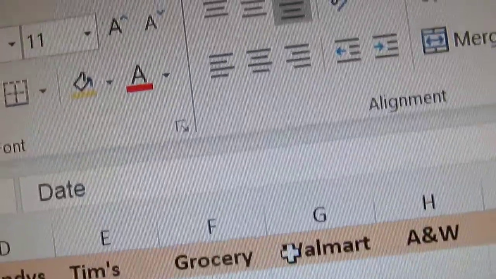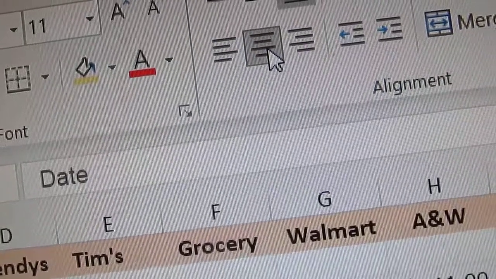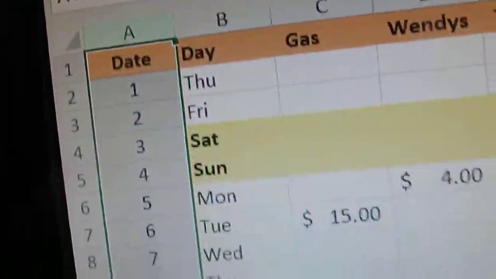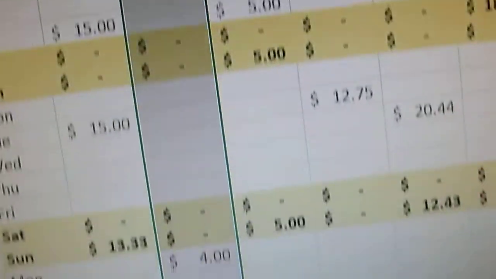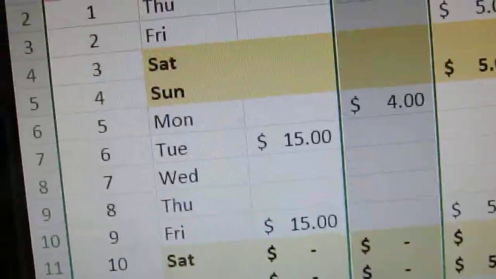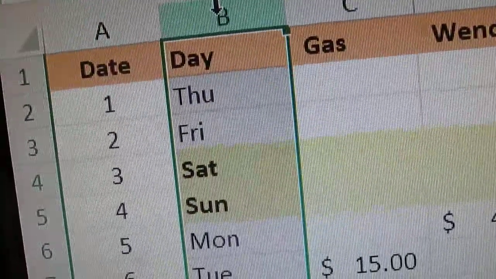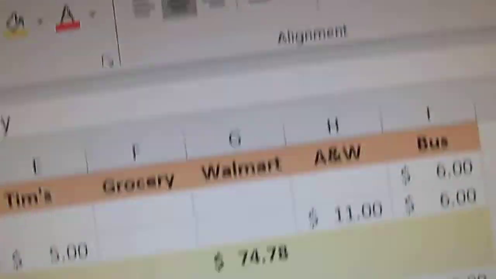Okay, and again I'm noticing that this is not centered, and if I click this, you'll see that if you go over here, the center doesn't show it as highlighted. So if you click here, now it's centered. Now when you click on a column, because it's dollar signs, it's not. Now over here, that's not centered, so we're going to click on here and center it.